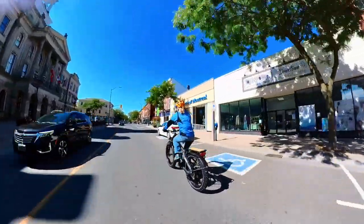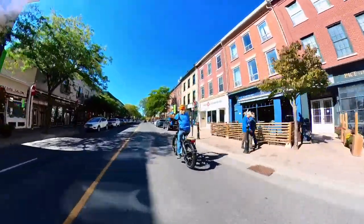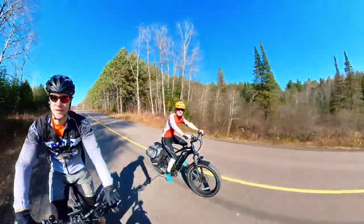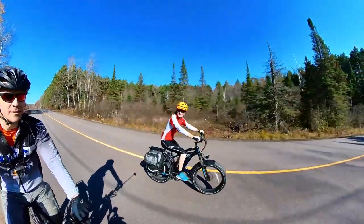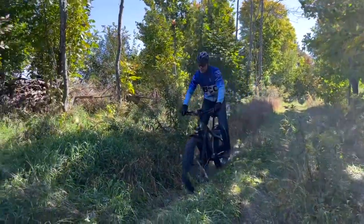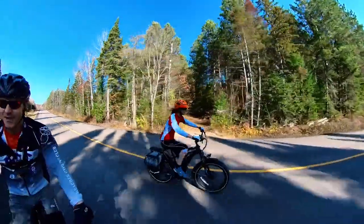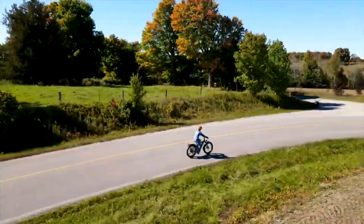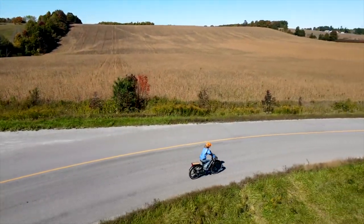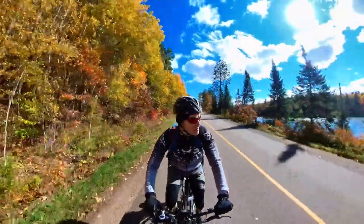E-bikes don't require a motorcycle license, registration, or insurance, so the cost of ownership is low. They're the lightest and easiest to ride at around 75–80 pounds, and most people have grown up riding bicycles so the learning curve is shortest. You also get the option of exercise — turn pedal assist to medium or low for a workout. They're quiet, don't smell like gasoline, and can go on bicycle lanes, bike paths, and trails where you'd get a ticket on a scooter or mini moto. The Himiway and Magicycle, being fat bikes, have decent off-road capability. You can bring them up the elevator and into your apartment, and possibly into your workplace.